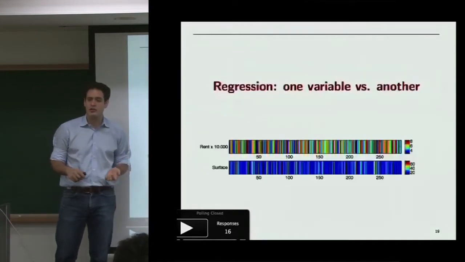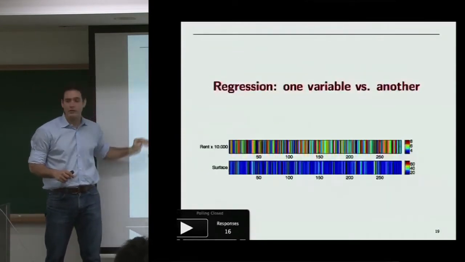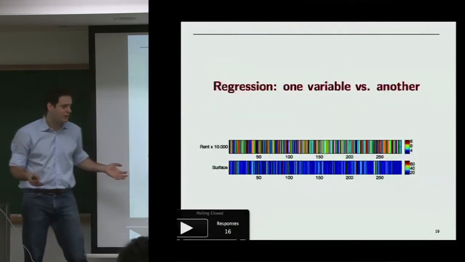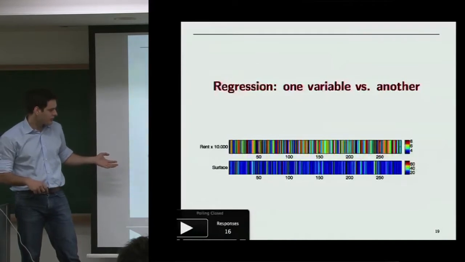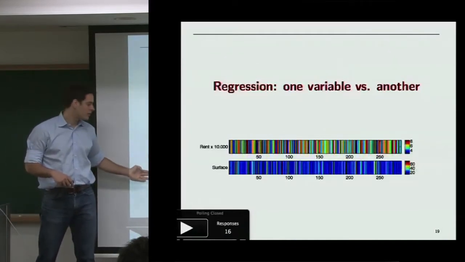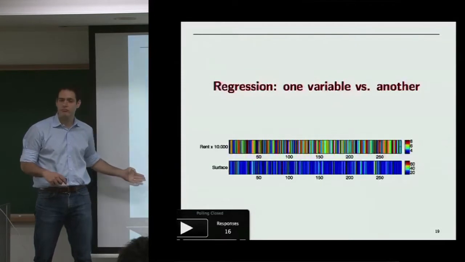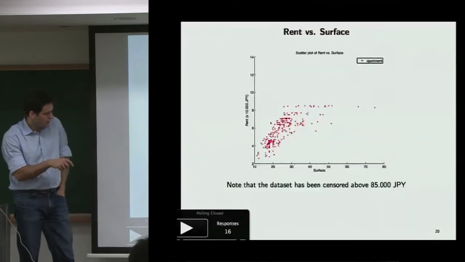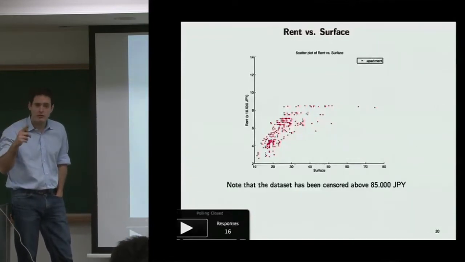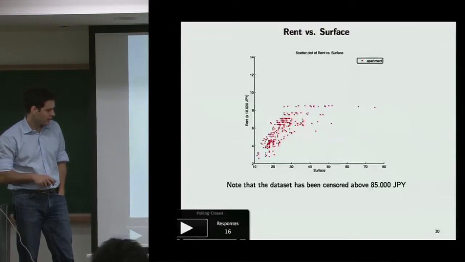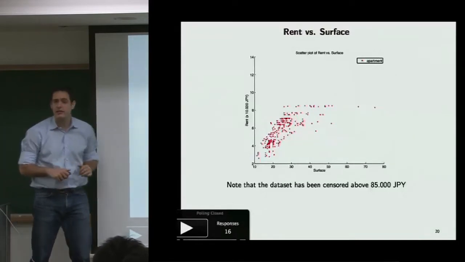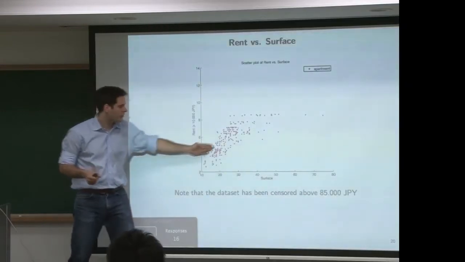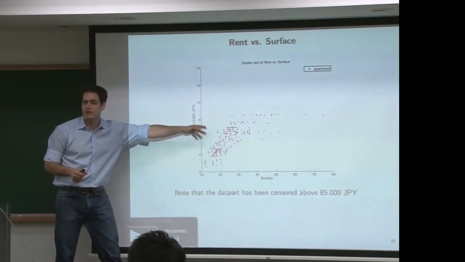So let's start with just the most simple setting: one variable versus another, which is probably the one you have at least seen a couple of times. So let's try to predict the rent of an apartment using the surface. Okay, this is maybe the most clear criteria. So what can you see here on this graph? We have 2 variables: one regressor and one response. Surface and rent. Each point is just a point in dimension 2. So it's a point on the plane here, and I have scattered them here. This is a scatter plot.